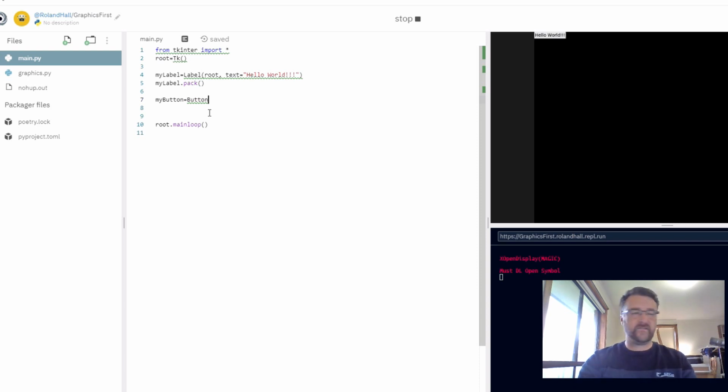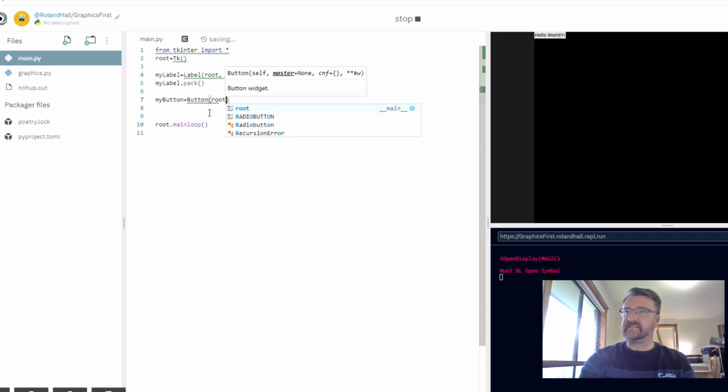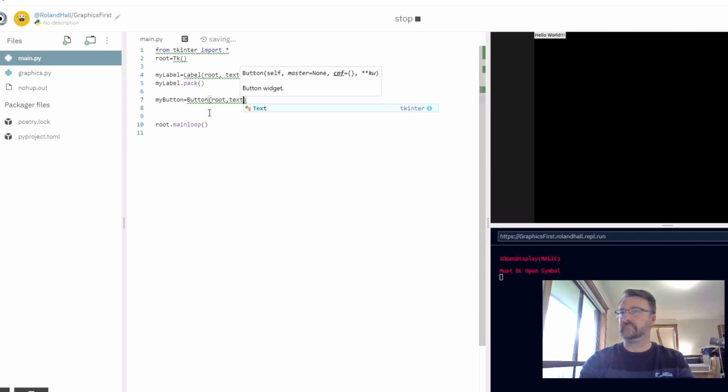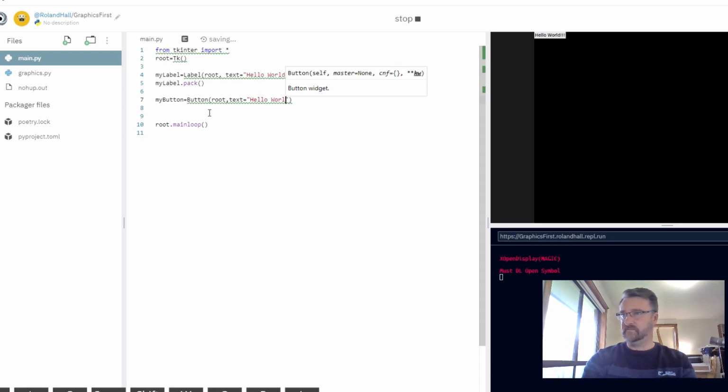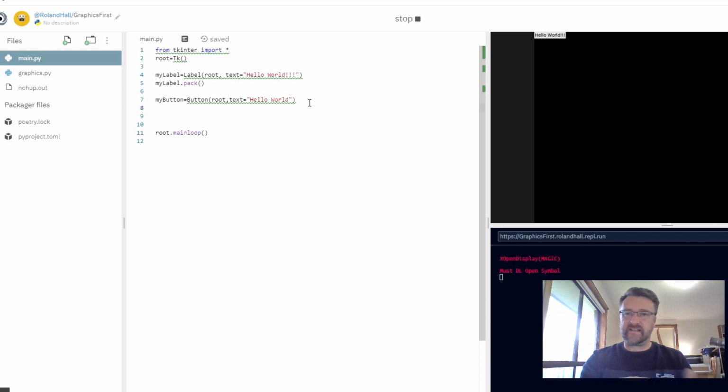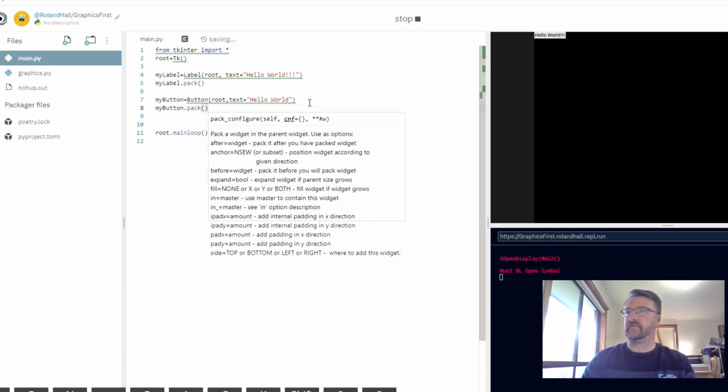So I'm creating what the button's going to do, and we're going to put it inside the root, and we're going to have the text equal to Hello World. We've created the button, but what we haven't done is pack it into the actual program. So let's pack it in. myButton dot pack, open brackets, close brackets.